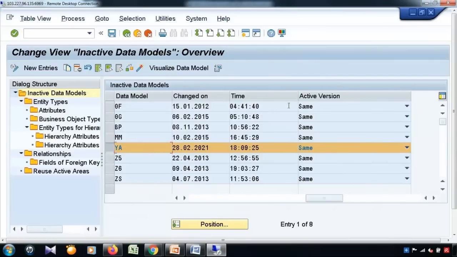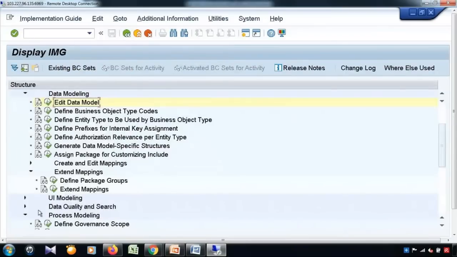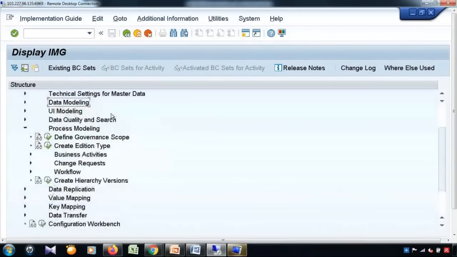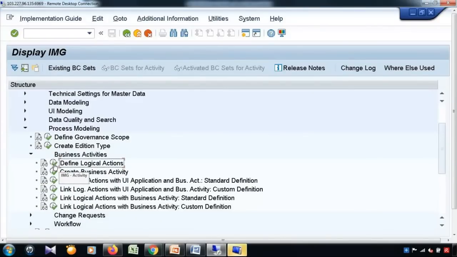Okay, now go back and go to the process model. So the first thing which we would like to do is the business activity. So first the logical actions.